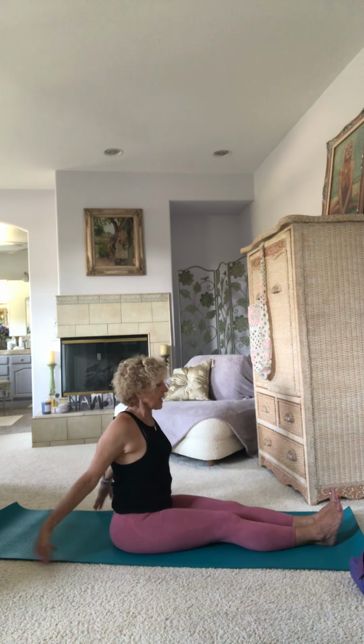Bring your feet as wide as your mat. Settle on your sitting bones. You can have your knees bent if you want. You can have blocks or spacers underneath the knees if that feels better to you. If you're on a firm surface, you may want to put a pad underneath your sitting bones. Take a deep breath, looking up.